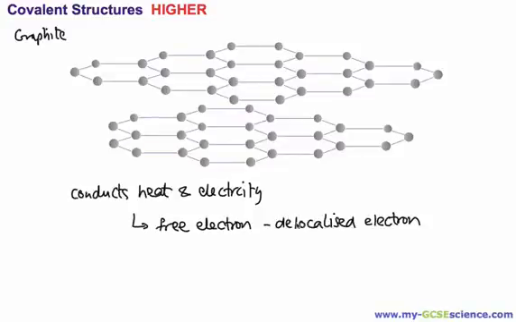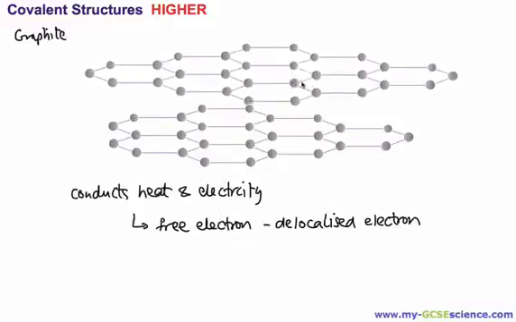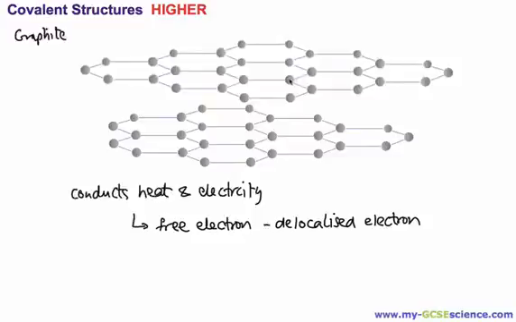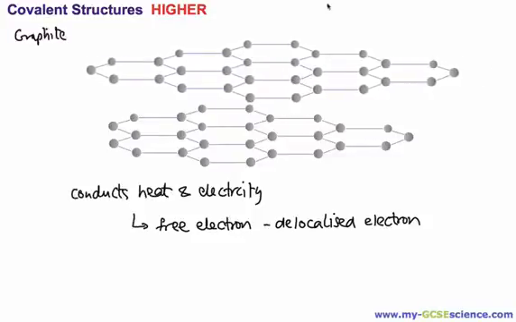Okay, so graphite can conduct heat and electricity because of these free electrons, or these delocalized electrons, that each carbon atom has. The other thing that you need to know about this is the reason why these layers can slide over each other so easily. So while the atoms in the layers can't actually move around too much, the whole layers can slide very easily, and the reason for that is that we have weak intermolecular forces of attraction between the layers. We've got strong covalent bonds between the atoms in the layers, but between the layers there are weak intermolecular forces, and that's the reason why the layers can slide over each other so easily.